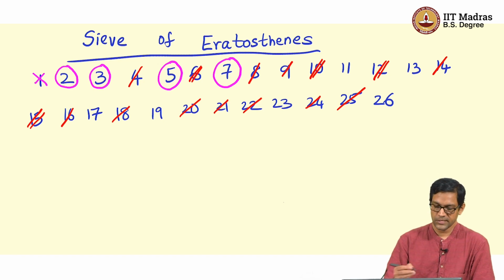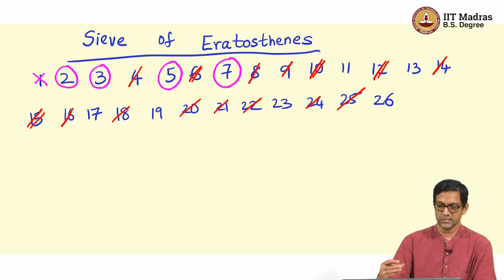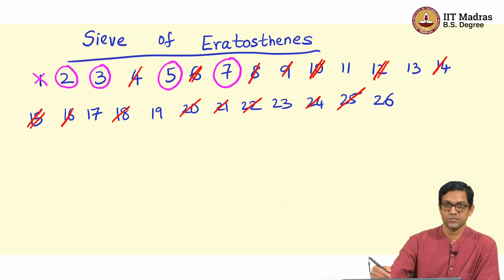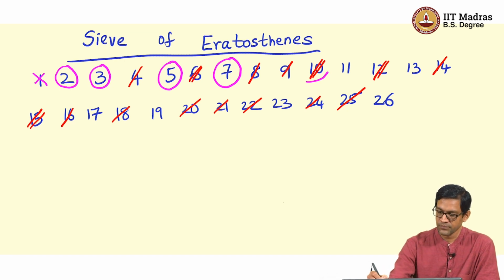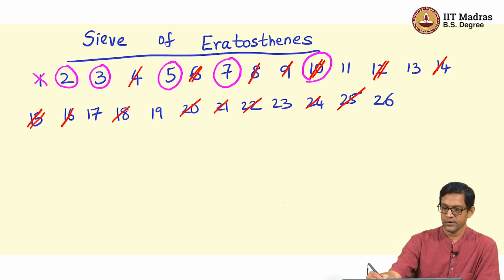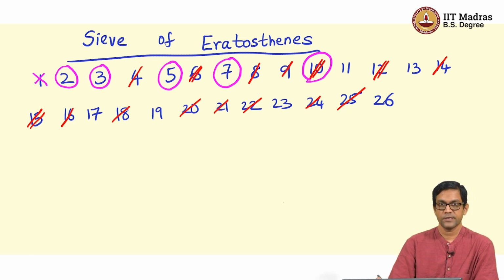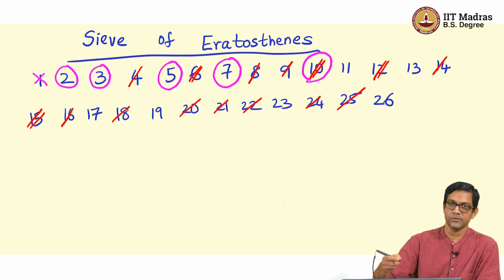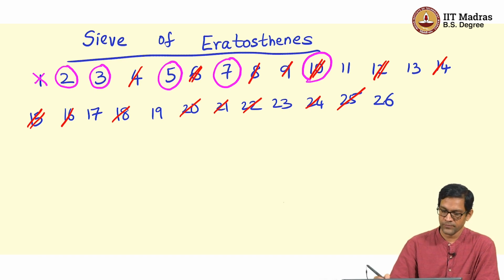So it is a successive process of removing multiples of all the previous numbers and then looking at the list again, and the first surviving number must again be a prime number. Now observe in this process what actually happens is, often you are deleting the same multiple more than once. See the number 10, when we are trying to do this sieve of Eratosthenes, it got deleted once when we were deleting multiples of 2, and it got deleted again when we were doing multiples of 5.